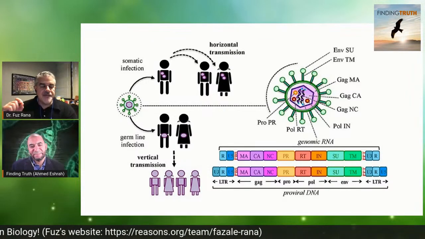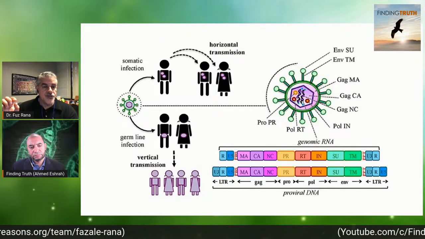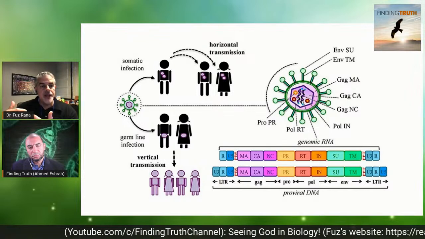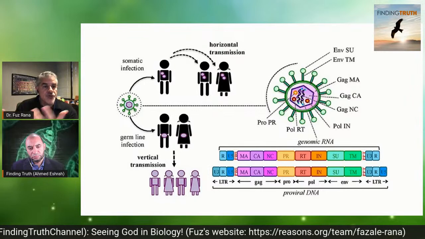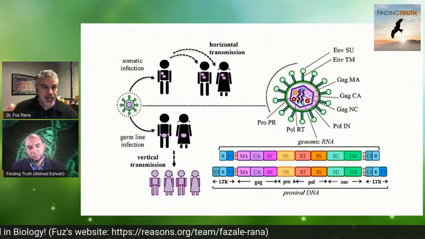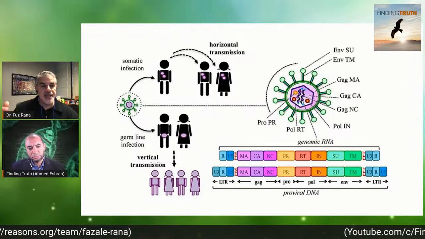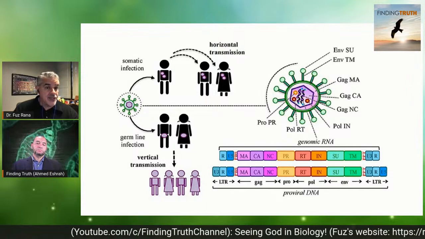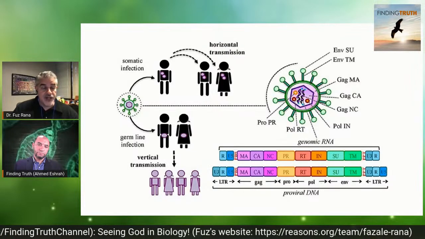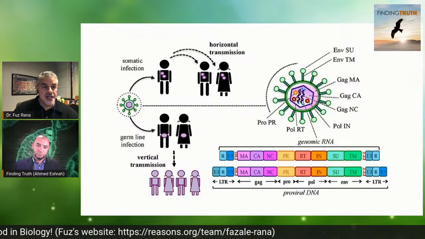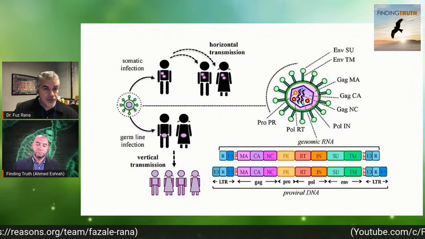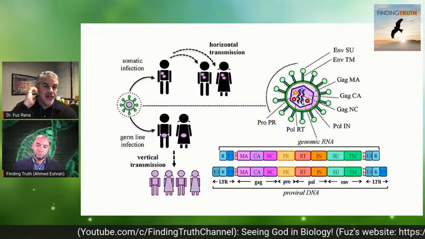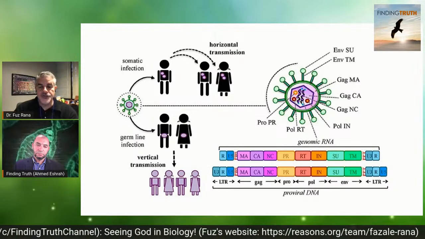But now, if the retrovirus infects the germ cells, the gametes, or the gamete-forming cells, then it's going to be propagated to the next generation. That individual's offspring, if the virus has become endogenized and incorporated into the genome of the gamete, can then be transmitted to the offspring. That individual may or may not show any symptoms of the viral infection. If the DNA is endogenized and in a latent state, that person may never show any signs of the infection, but the virus would be transmitted to the next generation. So that's referred to as vertical transmission.